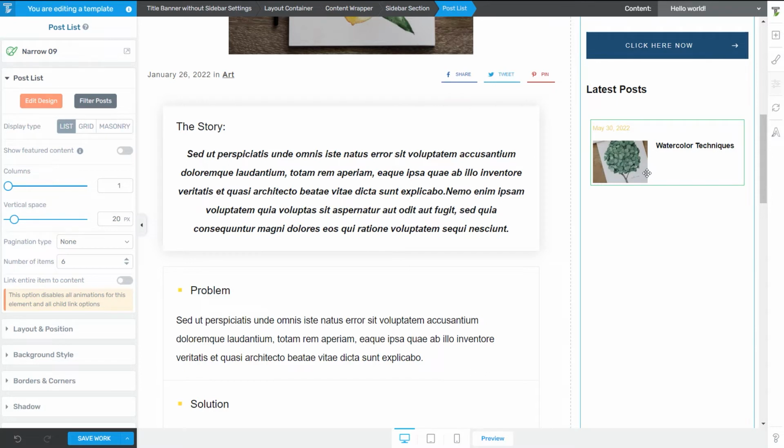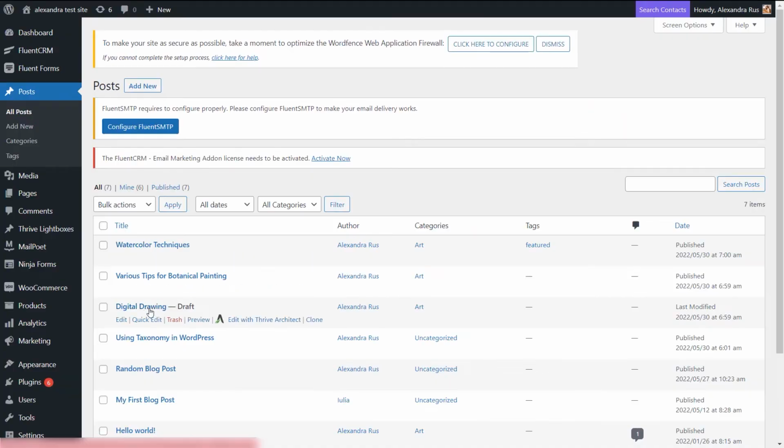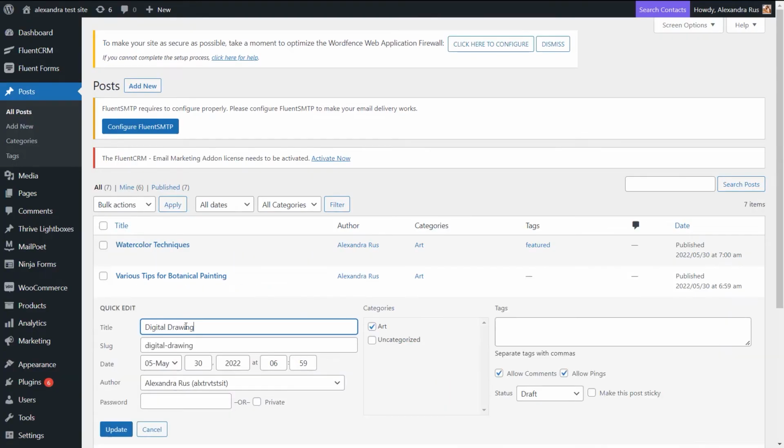So now you can see that at the moment, this is the only blog post that has the featured tag added to it. I also have a draft blog post that is not yet published, and after I set up the automation, as soon as that draft gets published, it will appear here instantly because the automation will be set up in such a way that it will add the tag to the post on my behalf, and I'm not gonna have to do anything else besides publishing that post. And then 7 days later, the tag will be removed and the blog post will stop showing up here in the post list element. So this right here is the draft that I was talking about. You can see that it doesn't have any tags added to it at the moment.